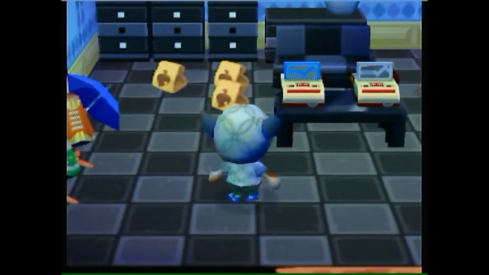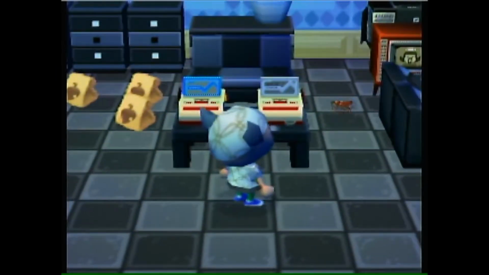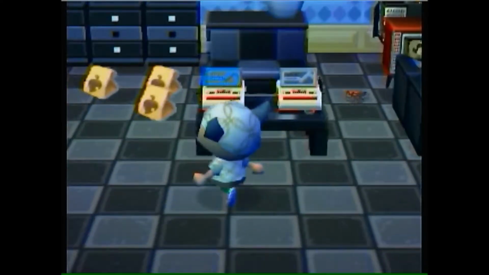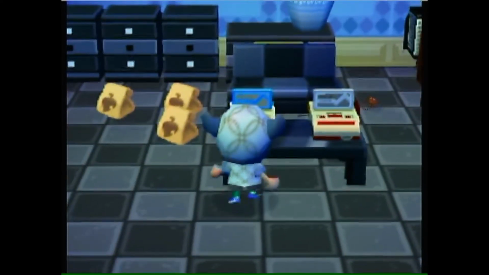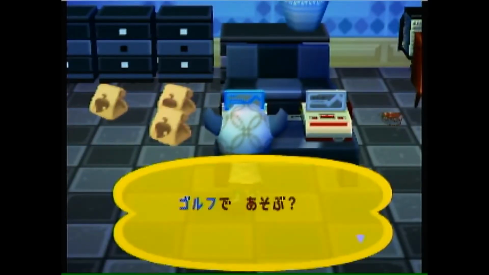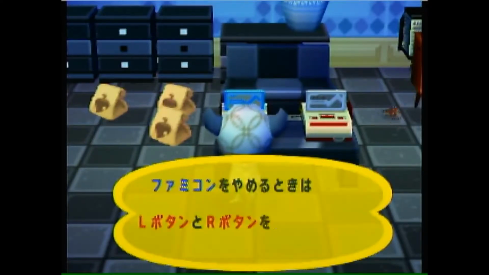He's very much into theming. Okay, we got Famicom carts. Now, if I understand my Famicom carts as well as my understanding of Animal Crossing, I want to say these two are Golf and Balloon Fight. Let's see how good I am at my own job of knowing games.